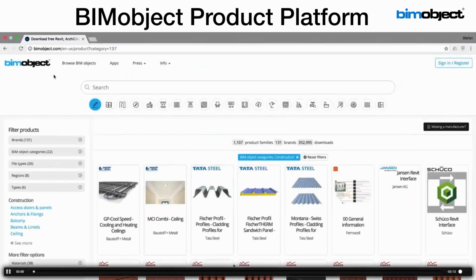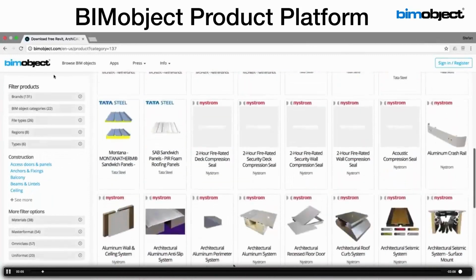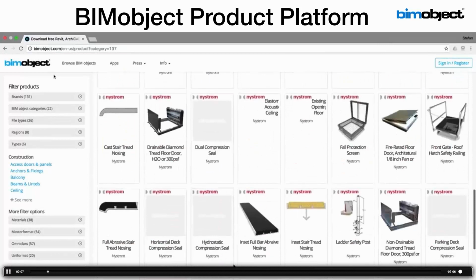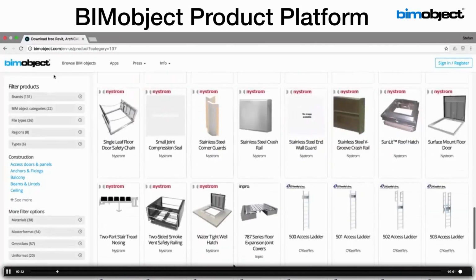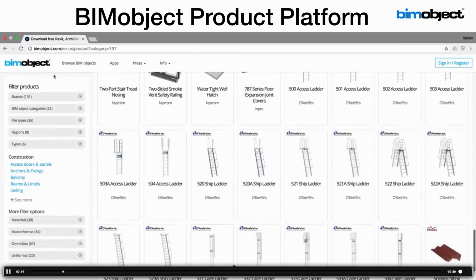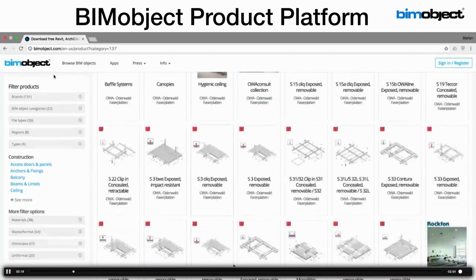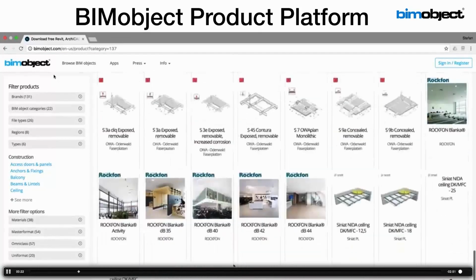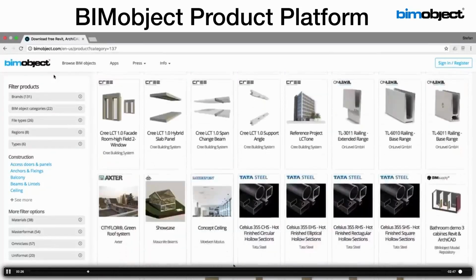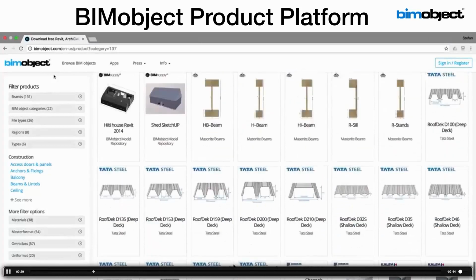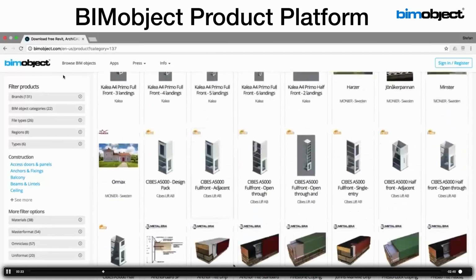This is just an overview, a platform view of our content. So again, the only thing we have on the BIMobject product platform is actual building product manufacturers' real data. And again, not just images, not just geometry, it's the values. And in a lot of my discussions with these building product manufacturers, I use SimScale as one of the real validations for them to invest in real, valuable content.